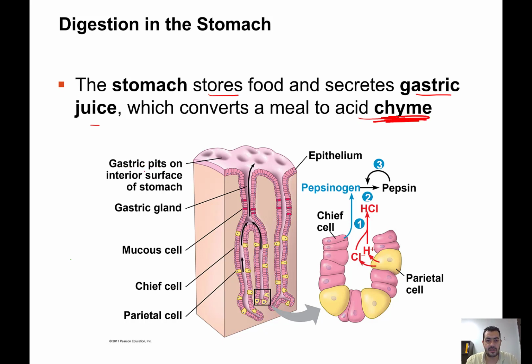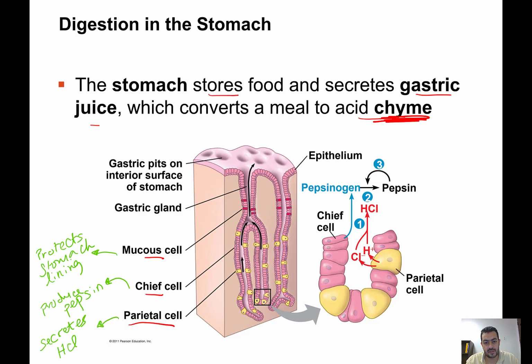So what are the secretions and what are the cells that we have lining the stomach? Number one, we have mucus cells, shown here in red. They secrete the mucus, which we have already mentioned in the previous slides, including the function and the composition of the mucus. Number two, the chief cells, shown here in pink, and we have the parietal cell, which is shown here in yellow.